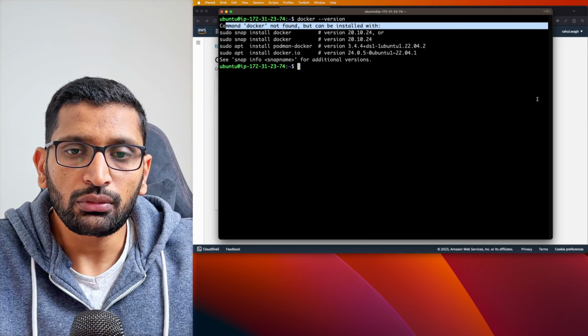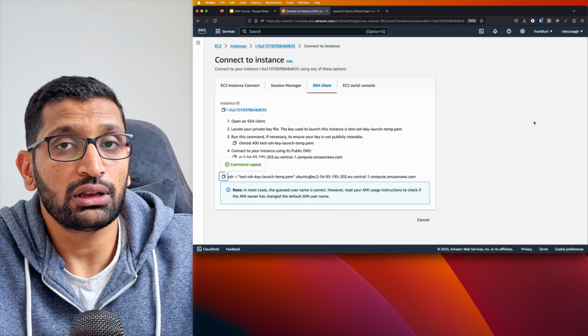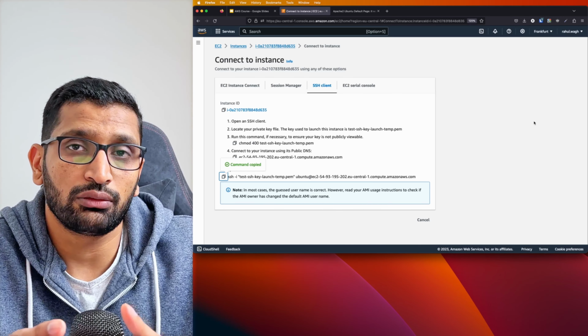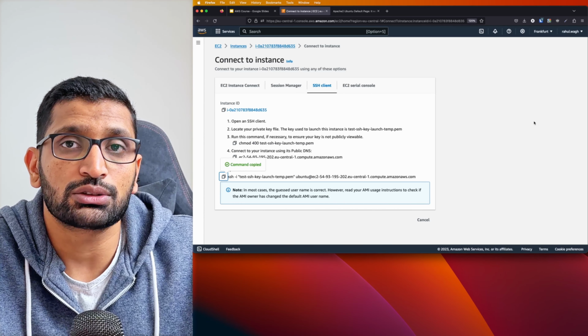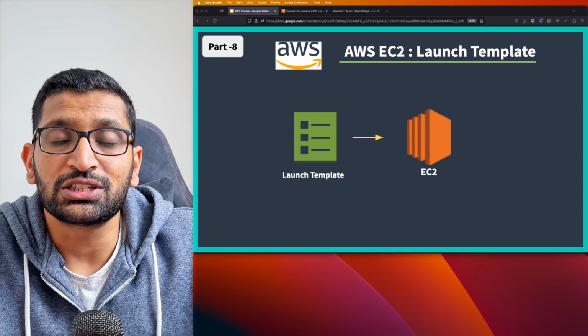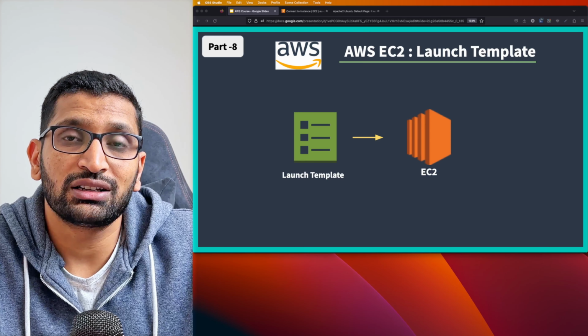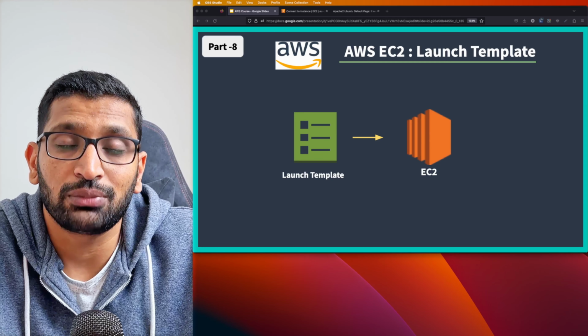So with the help of launch templates, this is how you can differentiate, and you can create different templates where you can achieve some custom things. As you have seen in the example, in one launch template we installed Apache 2 and Docker, but in another launch template we only installed Apache 2. I hope this short tutorial on AWS EC2 Launch Template will help you understand launch templates much better, and you will be able to use them in your project.